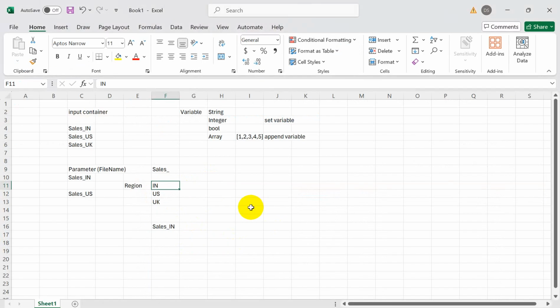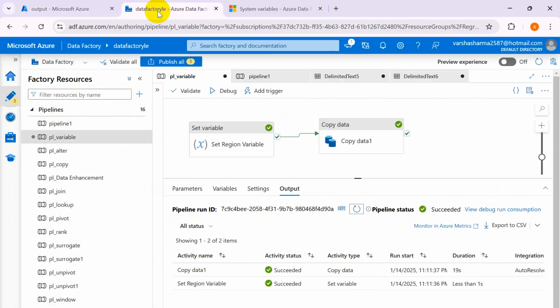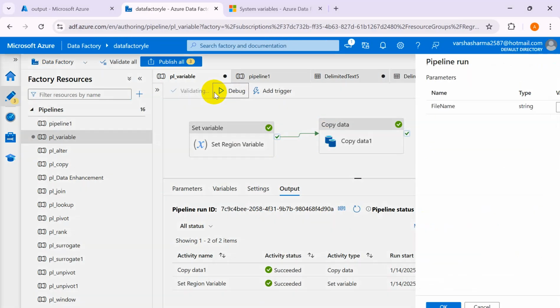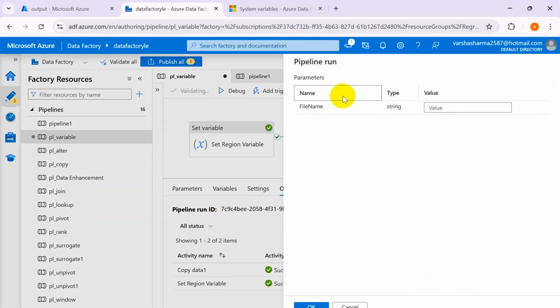In the same manner, if I want to trigger for other things, this variable is deciding what files will be generated. So you will hit this debug option, and this time you will use sales_India. And imagine I'm using PAK, Pakistan.